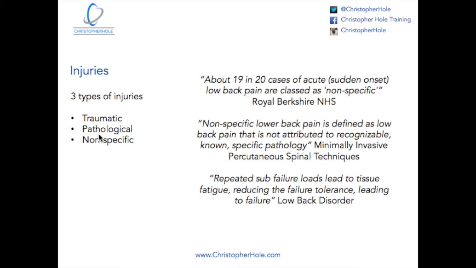Then we come on to pathological. Now again, these types of injuries are caused by another type of illness or injury. So on a very extreme level, people with cancer, that cancer can then cause lower back pain, for example. So it's a type of injury that is caused from another injury or illness. So it's a pathological injury.